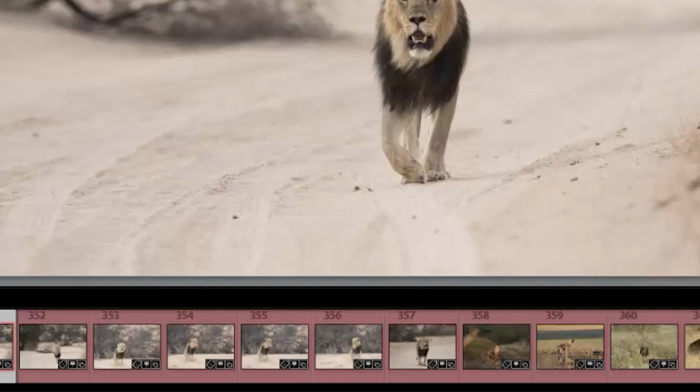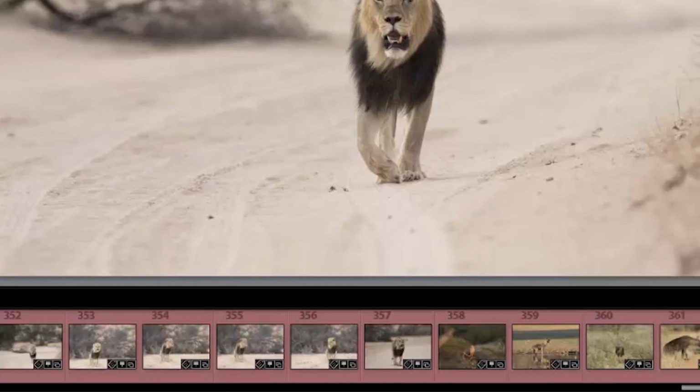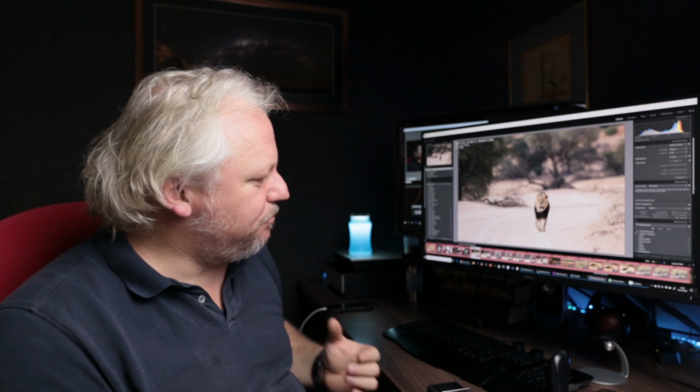Now, the second part of this is the pose and the condition and the context of the lion. So I need to choose one of this series to edit now. These images are all marked in red in my workflow, which means they are all potential keepers. So I could choose any of these images as my final effort, but I probably will only end up editing one or two, not all of them. I can't be bothered to edit all of these lion pictures. What am I going to do with them all? I just want the best ones, right?